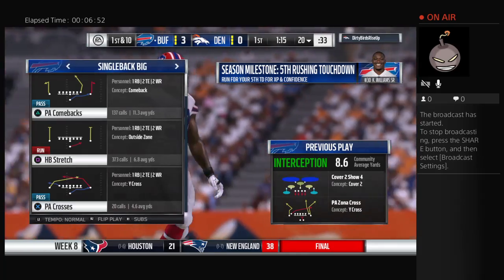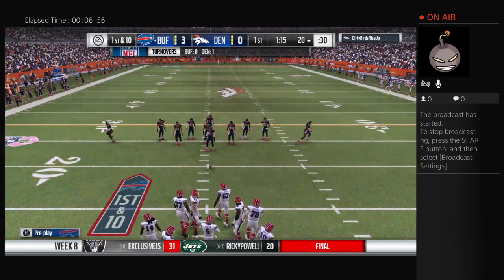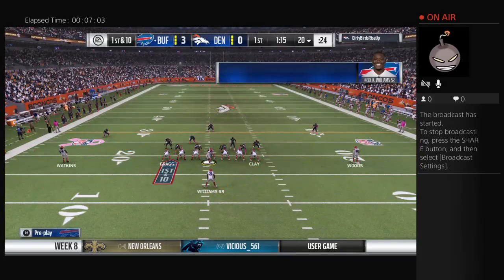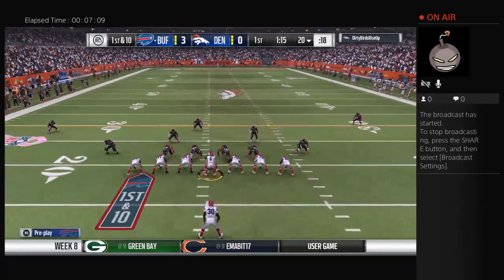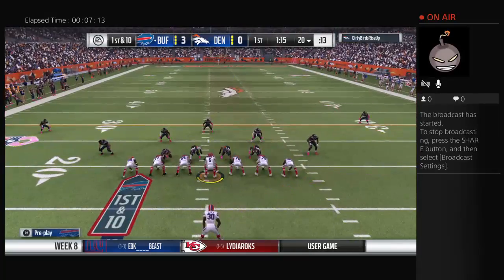And now out come the Bills. And they're not going to play this conservative, I don't think. They had a field goal last time, and they're up, but they're looking to put a drive in the end zone. Oh, I agree with you totally. No one goes out on the field and says, all right, let's just settle for 3, except in certain situations, trying to ice a game, that sort of deal. Most of the time, it's end zone, and that's what you're thinking, and I believe that's exactly what they're thinking as they begin this one.